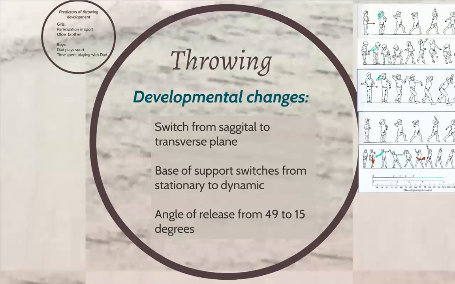Okay, with throwing, so catching and throwing kind of goes together. With throwing, I think we're going to focus on the one-handed throw. You see development, again, we're opening up the degrees of freedom by switching from just a sagittal plane movement with just the elbow to a transverse plane where we're integrating the legs and the hip and trunk movement. So you'll see that switch. We start stepping with our throw, so towards the direction of the throw instead of just standing there. And we change the angle of release, so it'll be a little bit more of a straight throw than a lob.